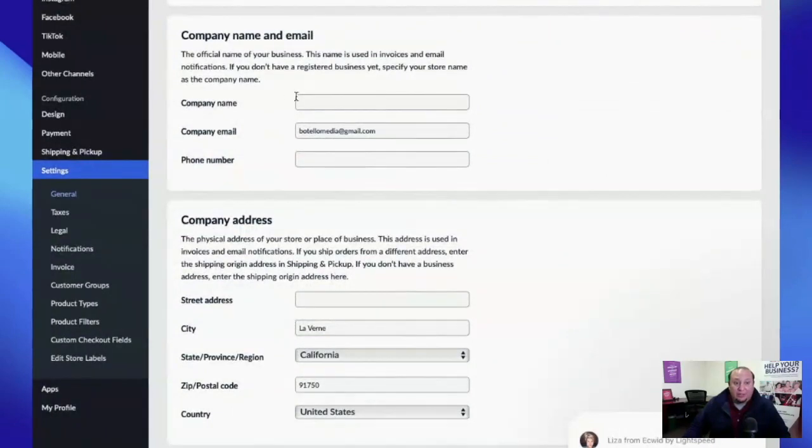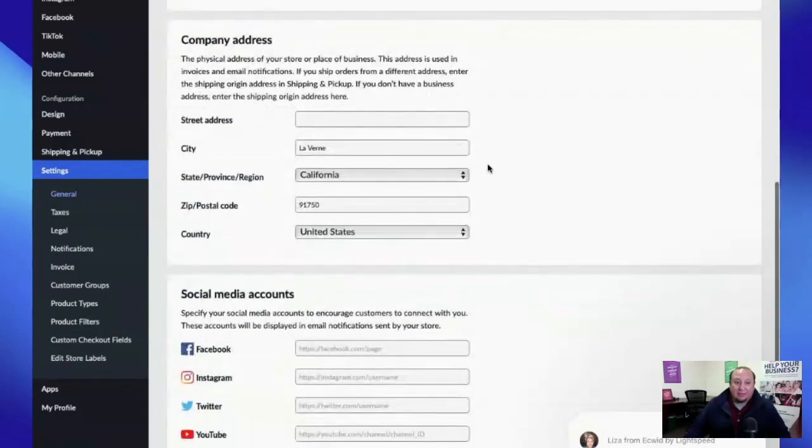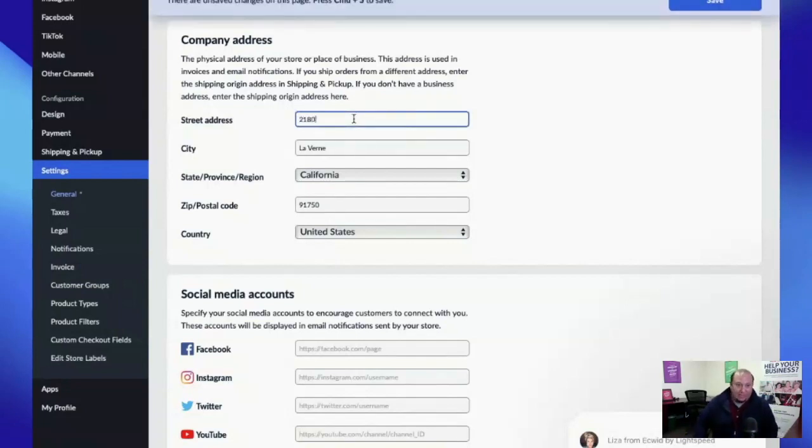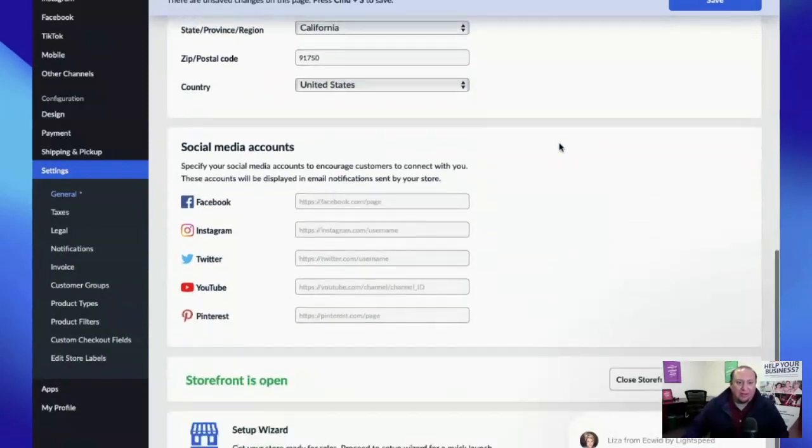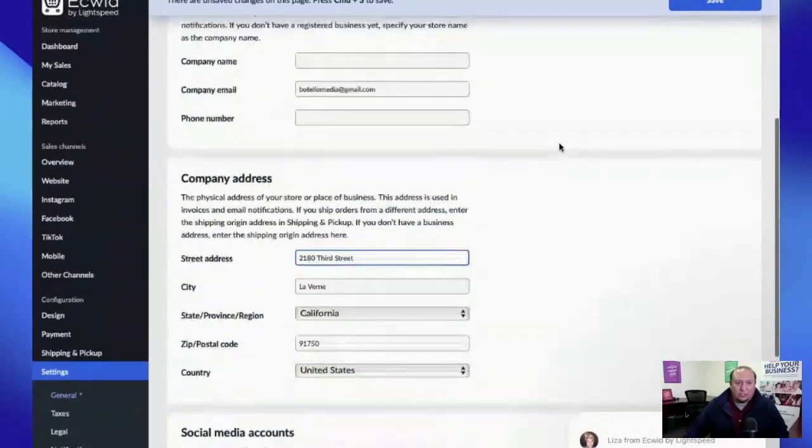Right now, here we can add a company name and the company email that I used to set up the website, and the address that I'm going to be setting up for shipping. In fact, let's do that right now. So we'll do 2180 Laverne, California. And this will be very important when we start setting up shipping that we'll get into a little bit later. But for now, we're done with that.